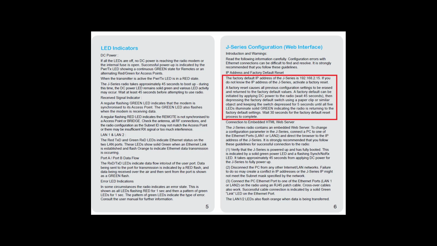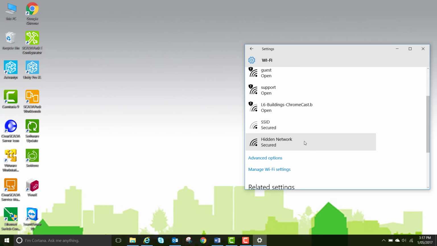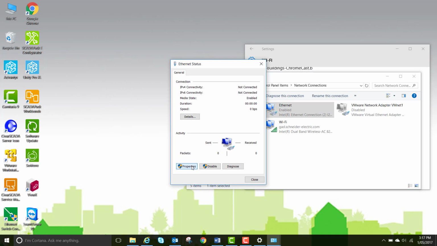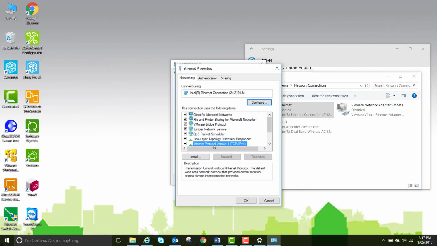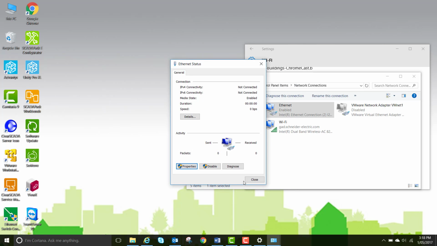When you factory reset your Trio radio, the IP address gets automatically changed to 192.168.2.15. So you need to put your computer on this subnet as well. To do this, click on your internet icon down here and go to network settings. Then go to adapter options, click on your Ethernet and properties and select the IPv4. Then click on use the following IP address and make sure it goes 192.168.2, and then this number here can be anything except for 15. Close all these boxes for it to update.